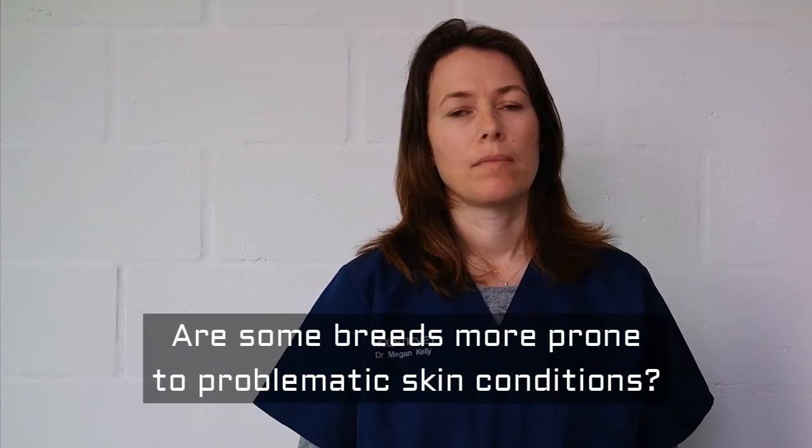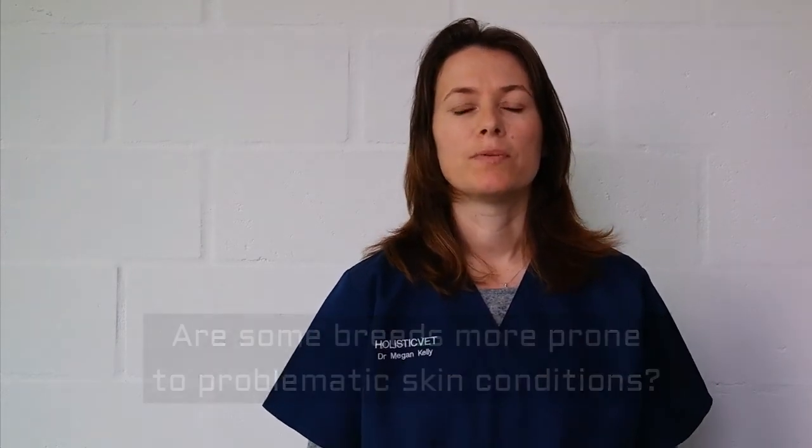All different breeds of dogs can develop skin conditions, but we do see it more readily in certain breeds. And breeds such as Jack Russells, Golden Retrievers, they're quite common. And then we also have other types of infections that can happen with dogs that have got folded types of skin, like Sharpeis, or Spaniels that have got folds around their mouths that can cause infections in these areas.